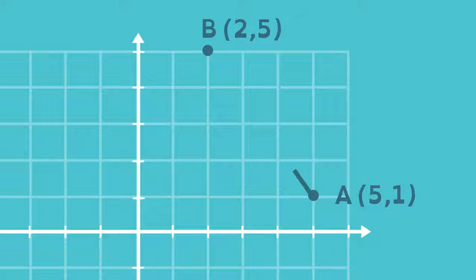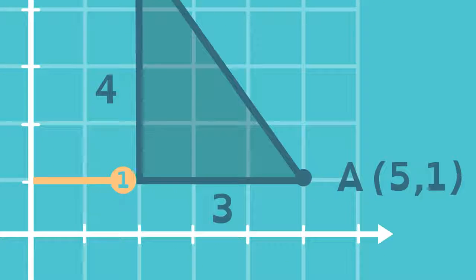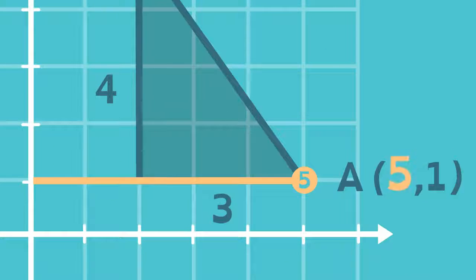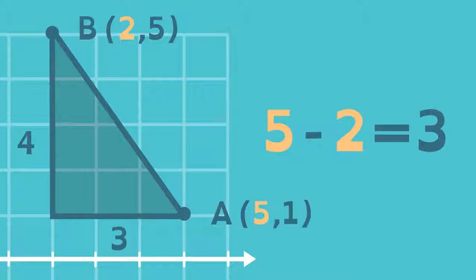To find the distance between A and B using the Pythagorean Theorem, she needs a right triangle. One way to make one is to go 3 spaces left and 4 spaces up. For the horizontal leg, take the x-distance of A and subtract the x-distance of B. This is equivalent to subtracting the x-coordinates of A and B.